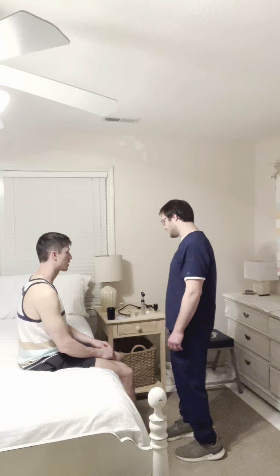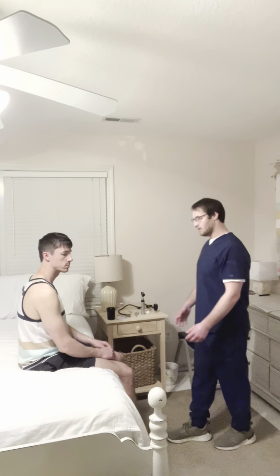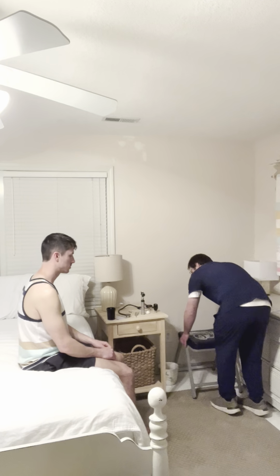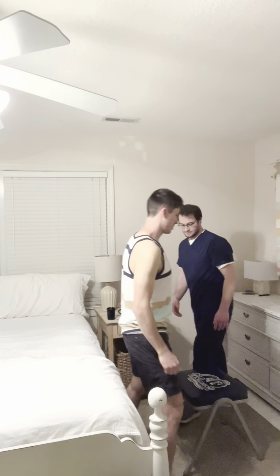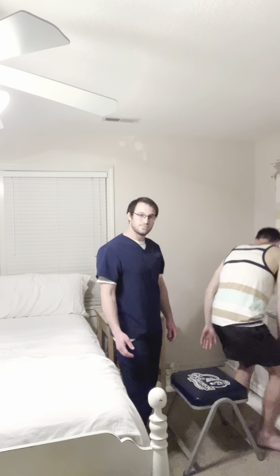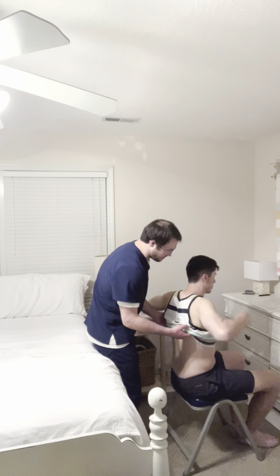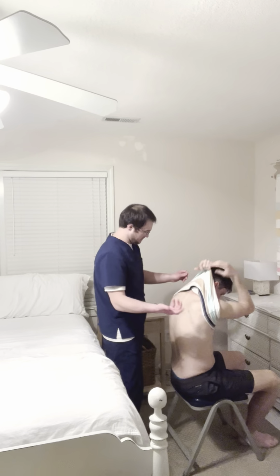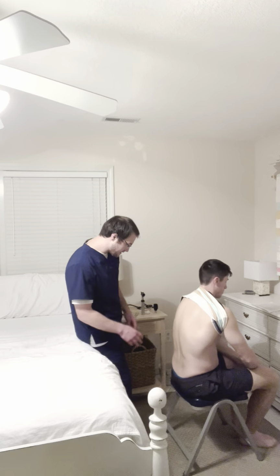So I'm going to look at your back here. Due to the enlargement of the bed we have here, I'm just going to ask you to sit in this stool for me, please. So I'm going to swing over. If you don't mind just taking a seat. And so I am just going to pull your shirt up here a little bit. You can take that. That's fine. Yeah, that's perfect. And so first I'm just going to inspect the back.